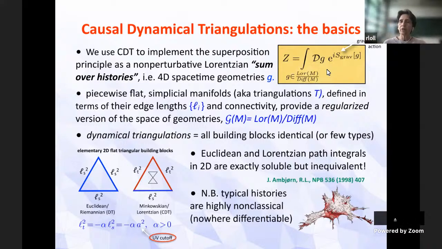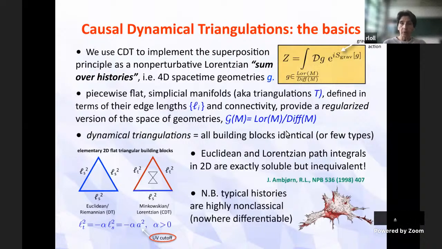So this is our statement of intent: to define this quantity and to give meaning to its ingredients. Particularly, I'm going to study it in a non-perturbative context. So I'm not splitting this up into g mu nu equal to eta mu nu, the Minkowski metric, plus little fluctuations, but I allow arbitrarily curved metrics in the sum. Now, this is of course totally ill-defined. We are in the realm of quantum field theory, so this is just vastly infinite. So one of the things one has to do is to regularize it.